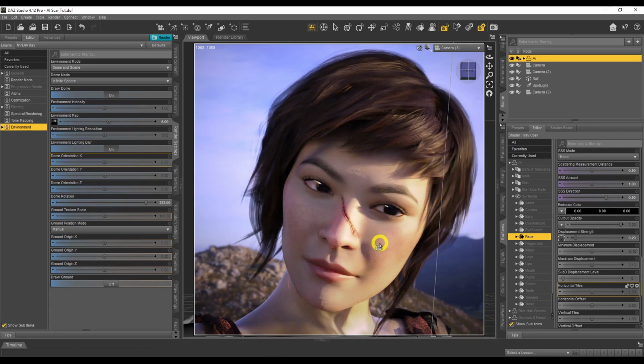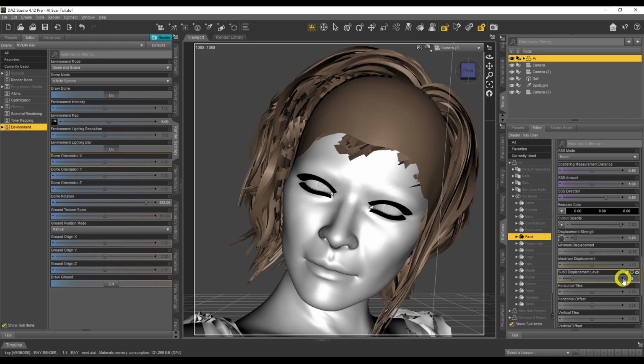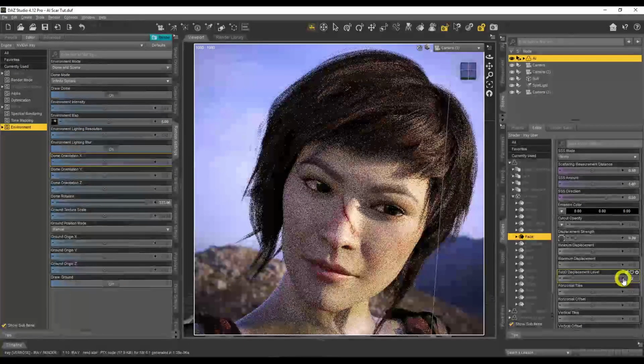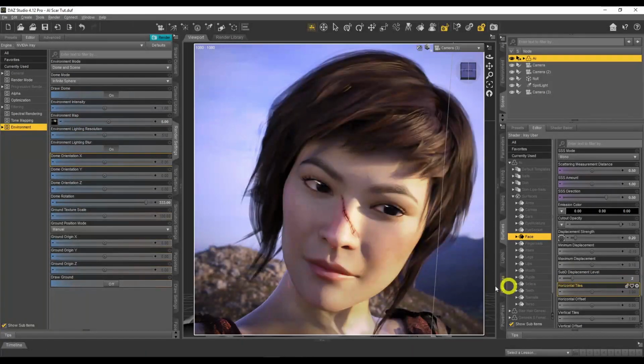The sub D all it does is make it smoother. So there's some displacement here and there, which is why we choose sub D 2 or 3. I went with 3 because my system can handle it, but 2 is okay too. You can see it's smoothing here, and here, and there a bit as well. This actually looks pretty good.